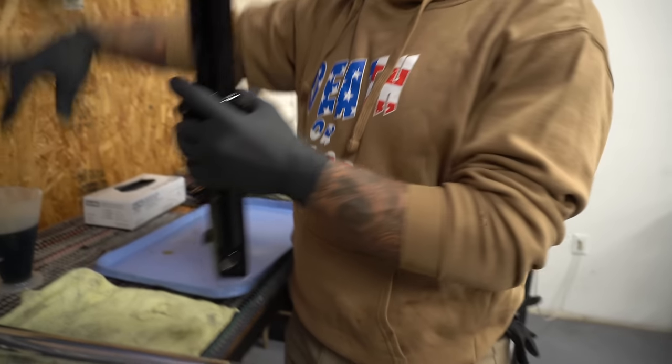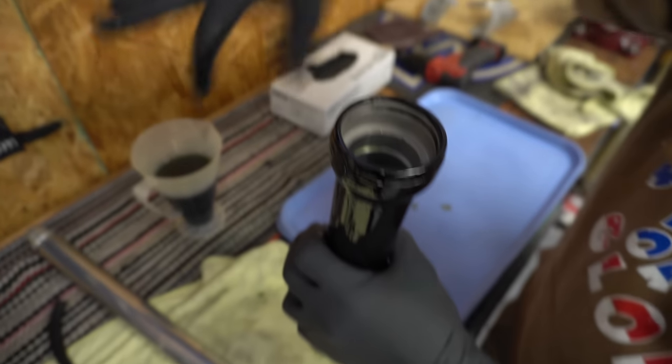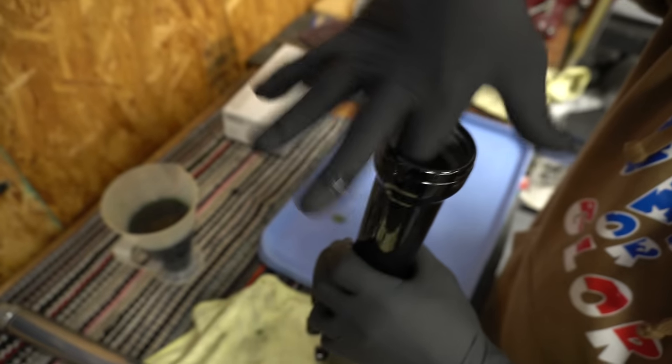I'm gonna take the fork leg and lubricate the inside of it, just so that guy goes down in there nice and neat. Just rub it around with my finger, put a whole bunch in there. It'll work its way down in there itself.